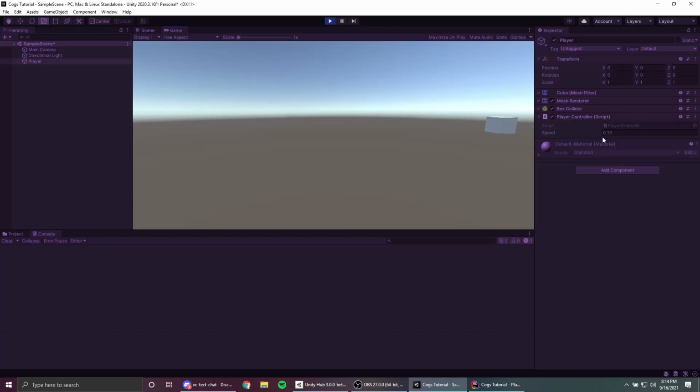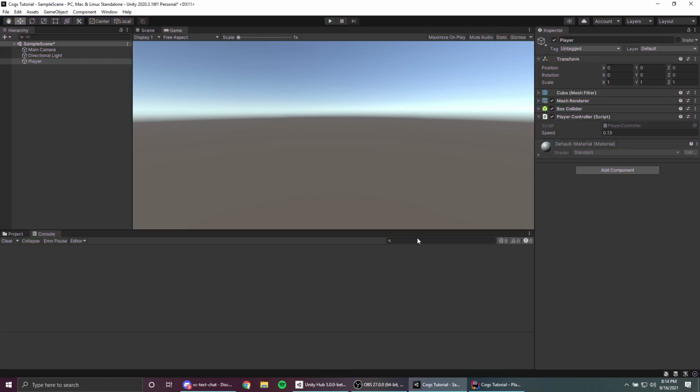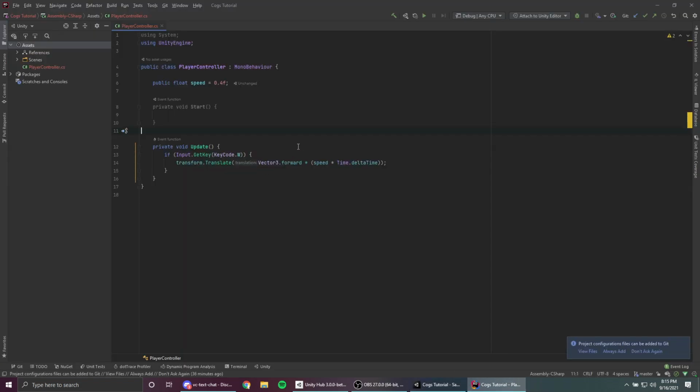And I've reintroduced the speed variable. I have Time.deltaTime. Let's make it bigger because it's really small. There we go. There goes our cube. You zoom in. Slow it down a little bit. There we go. I can change this a little faster, and there he goes. And I said forward here.